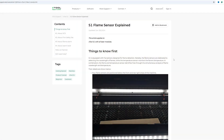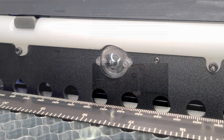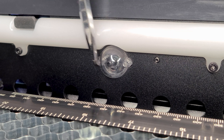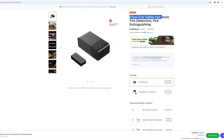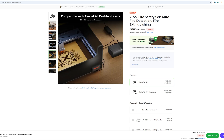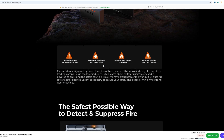A feature unique to Xtool machines is fire detection and fire control. The S1 has five flame sensors — if one detects a flame it automatically shuts the machine off. Xtool also offers a refillable fire extinguisher accessory that will put out any fire inside the machine after one is detected. At the time of making this video, WeCreate does not offer any sort of fire detection system for their machines.